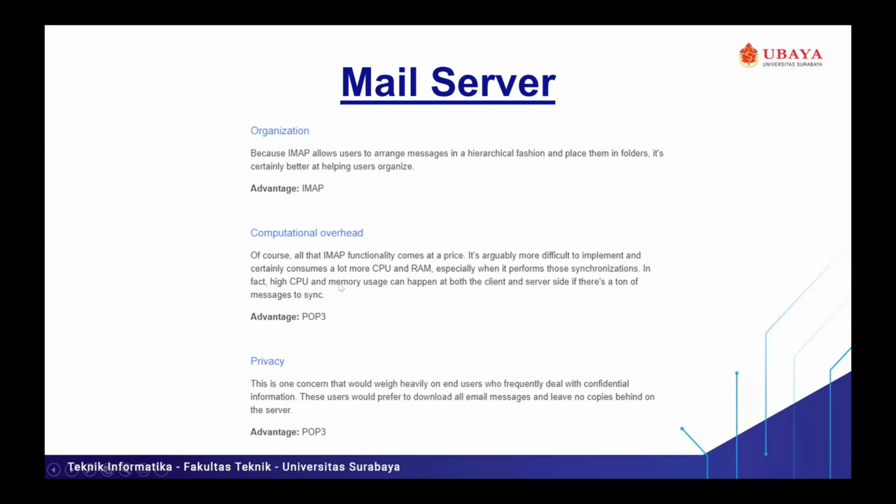protocol for the organization. And for the computational overhead, if we have limited resources on our mail server, it's better if we use the POP3 protocol. And for the privacy, this is one concern that would weigh heavily on end users who frequently deal with confidential information. We can choose the POP3 protocol if we want to secure our email, because after we get the email from the mail server, we will delete all of the email from our mail server. For privacy, it's better if you choose POP3.